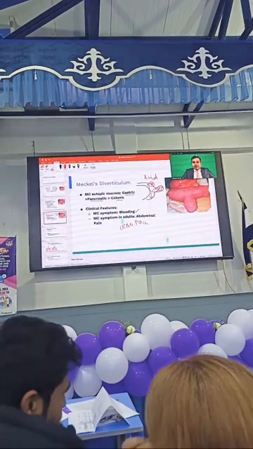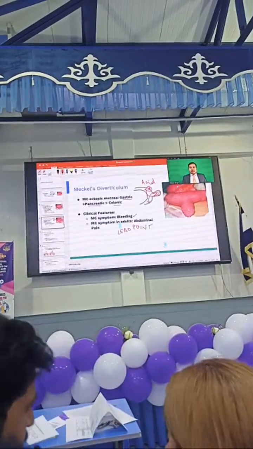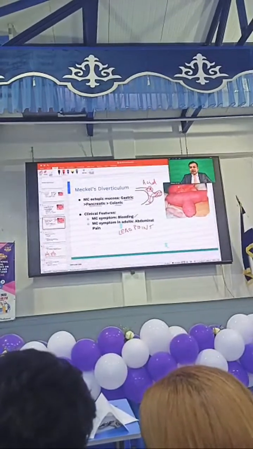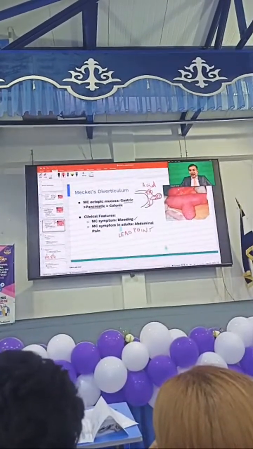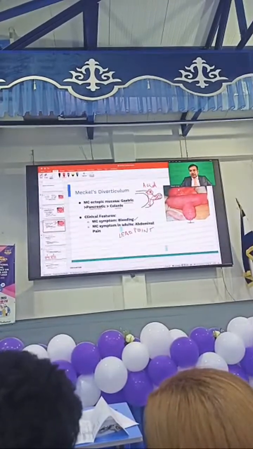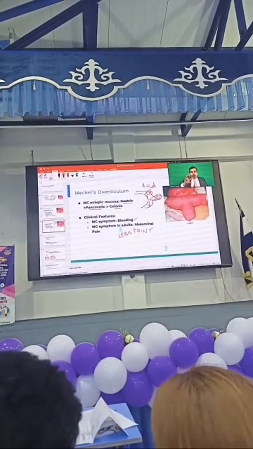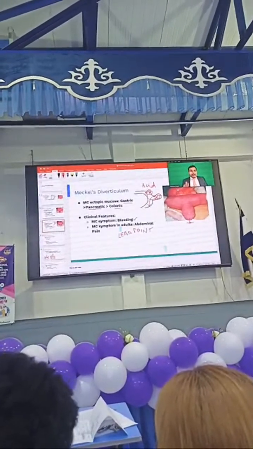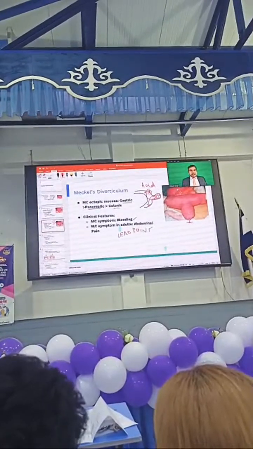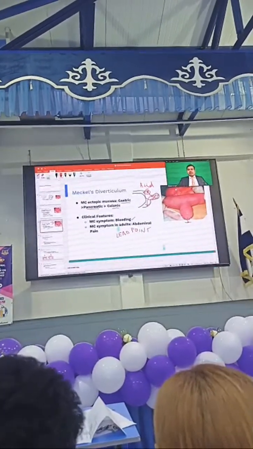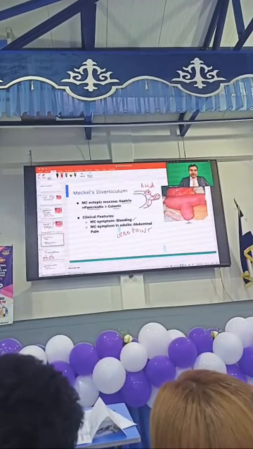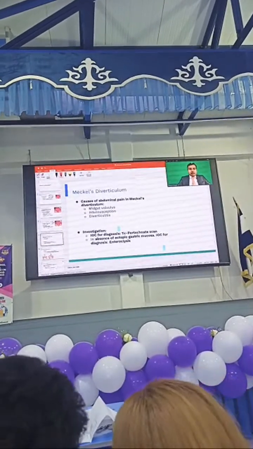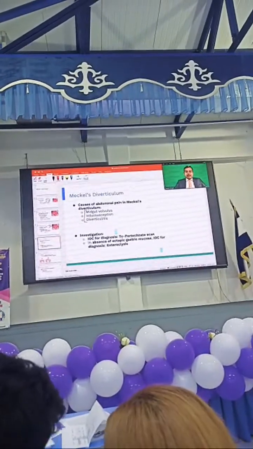Sometimes because of diverticulitis there is abdominal pain, and sometimes there is a band. There is a band connected from the diverticulum to the umbilicus. Clear? And it is going to twist or turn. It leads to volvulus. So three things: intussusception, diverticulitis, and volvulus. Because of this, the patient is going to develop abdominal pain. Clear? So the causes of abdominal pain we discussed are midgut volvulus, intussusception, and diverticulitis.